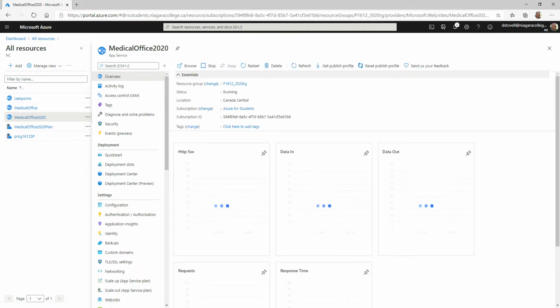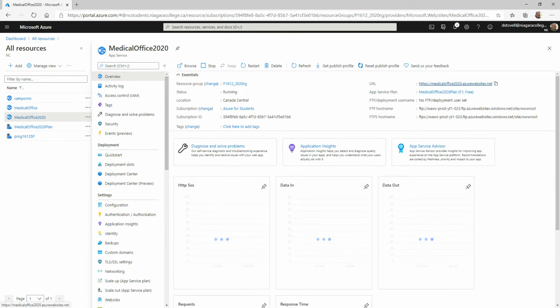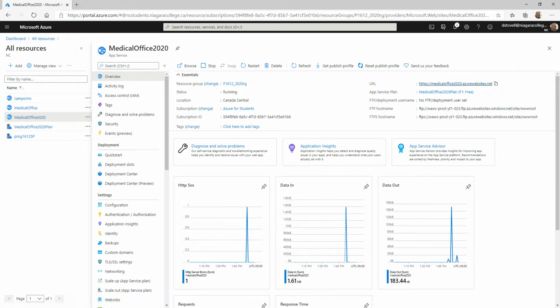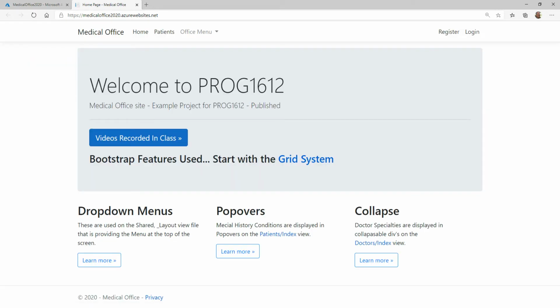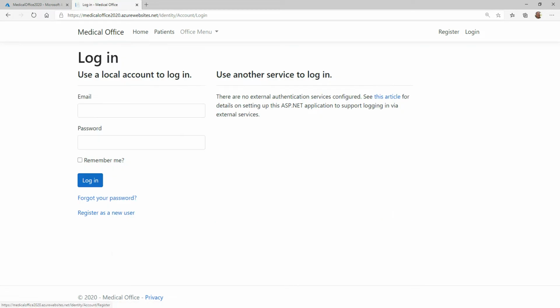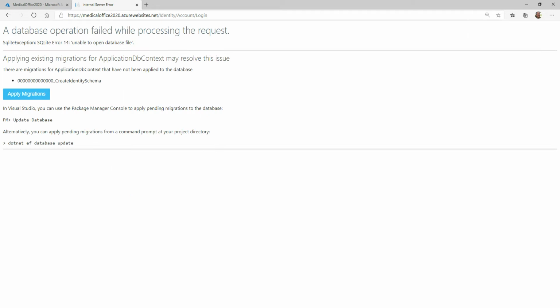All right, so let me come back up here. By the way, in the overview area is also a link, because I think I closed it. I'll just click that link to open the web application again. And here we are. If I try to log in, there we go. Now it's saying we haven't applied migrations here for security. Error. Okay, let's try this again.